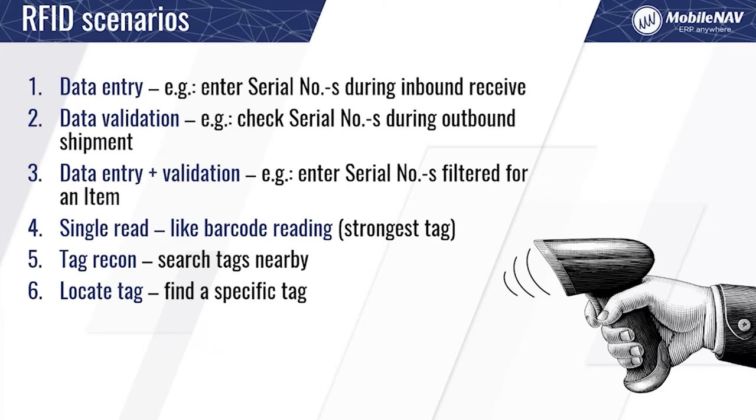This can be a good example. For example, if you want to register a warehouse pick, where you have not yet decided which serial number you want to take, and in that case you take one serial number from the shelf and collect them into a separate pallet, and in that case you will scan different items, and you want to register which serial numbers have been taken. Basically, and then you can register the warehouse pick. And in that case, you know what the item is, because you want to, for example, register a 19-inch monitor, which is a serial tracked item, but you don't decide the serial number yet.